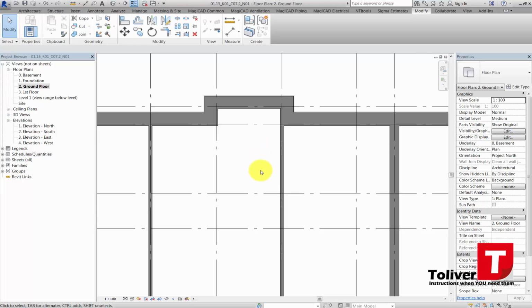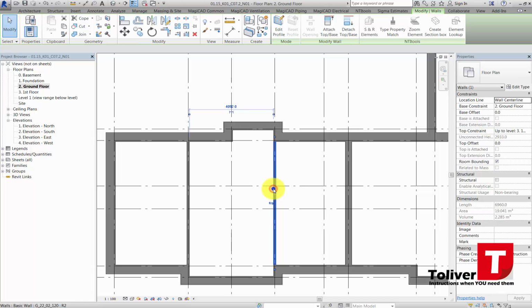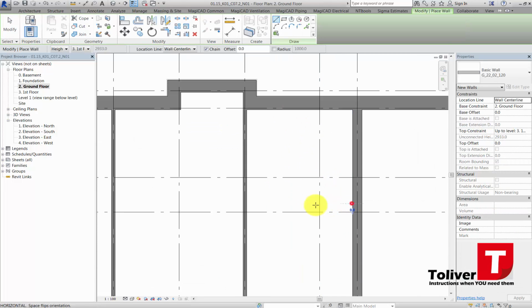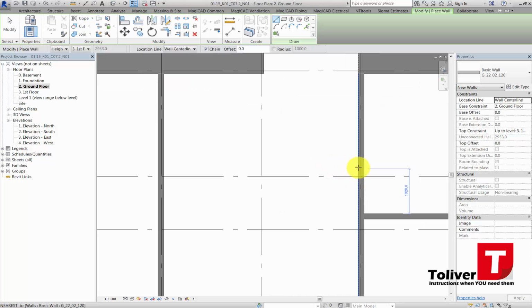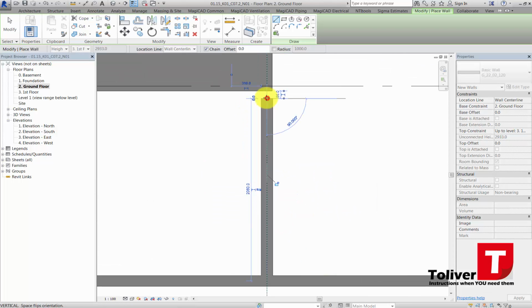Well, the next wall, again, click this one, say create similar. I'm going to be placing one right here. Right now the distance doesn't really matter. I'm going to be placing one somewhere like that, and then I'm going to be placing one from the center of this wall or this module grid line.